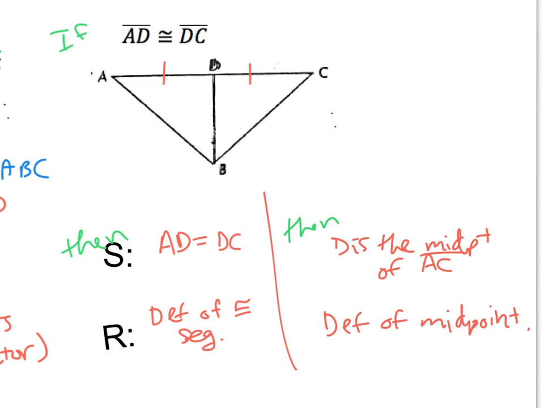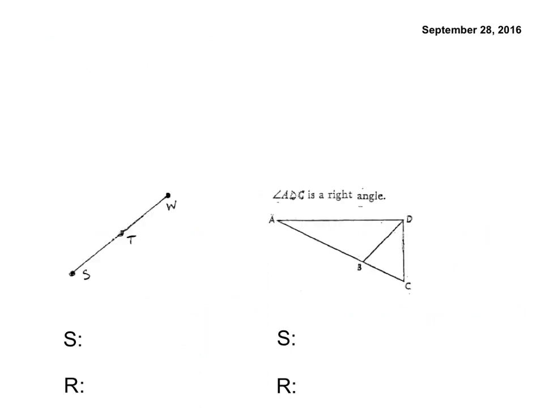definition of midpoint. So remember that R stands for reasoning, or reason, and your reasons can be properties. That's what we worked on in the previous video with the algebraic properties. They can be definitions, and that's what you're going to see a lot in this video. They can be postulates, would be the other thing that we have right now that would be good justifications. Okay, let's look at 2 more examples.